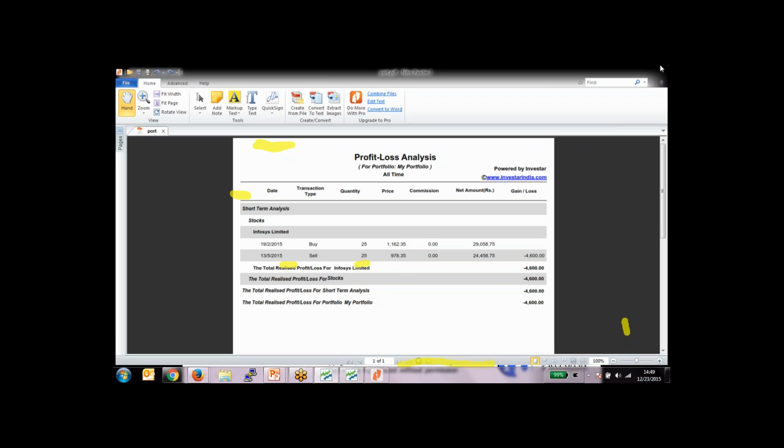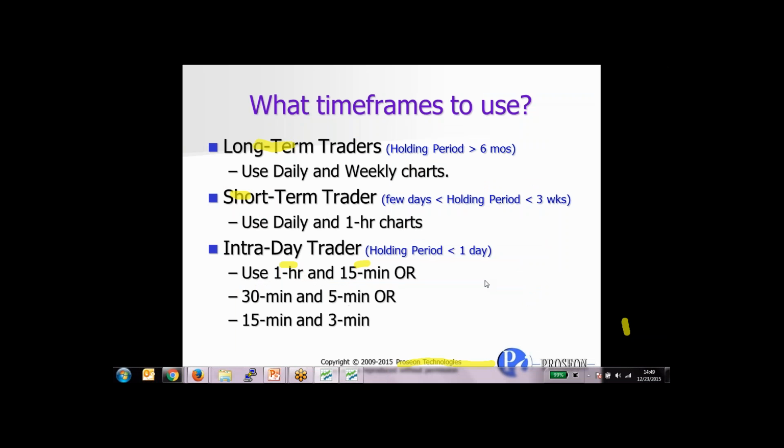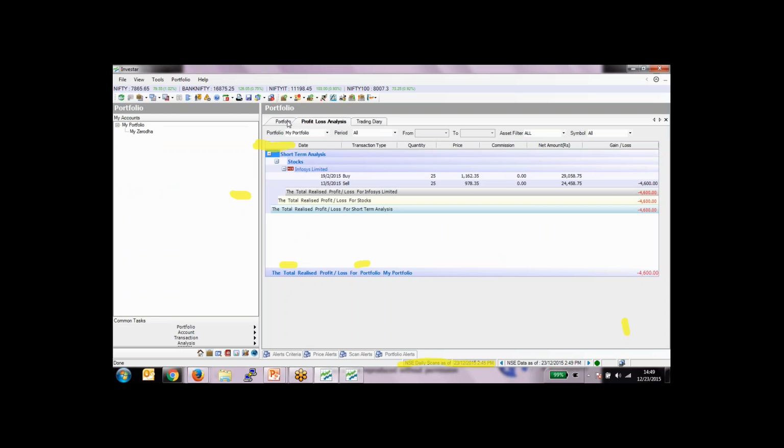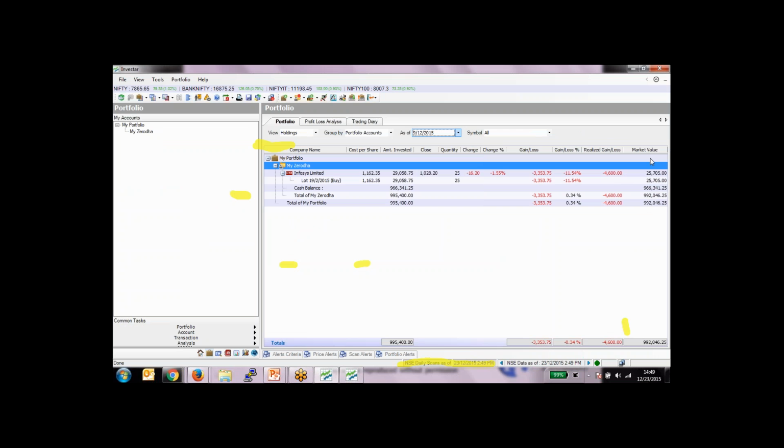Okay, so that's the portfolio manager. What else is there in the portfolio manager? You can also see the transactions on certain dates. So for example, if I were to go on a certain date in the past, oh, I'm looking at beta. So if I go to a certain date in the past, supposing I were to go on the 9th, you will see that the market value is changing. So one of the things about our portfolio manager is that you can go to any date in the past and the value will change. It also gives you a visual perspective of what your portfolio was on that particular date. Okay. So this is another feature that is very useful.